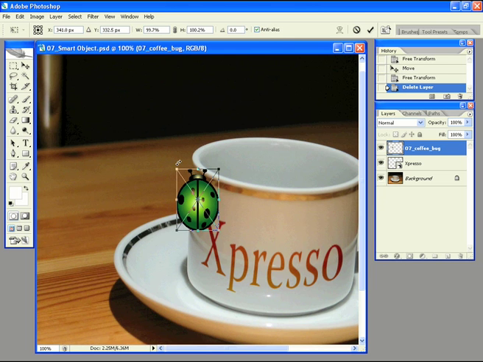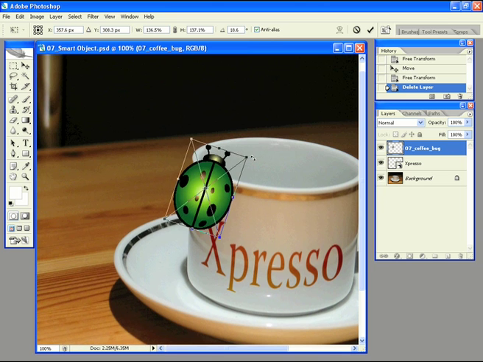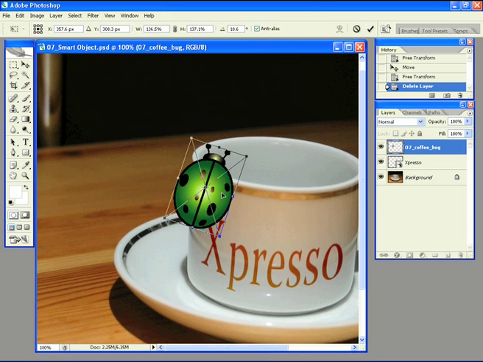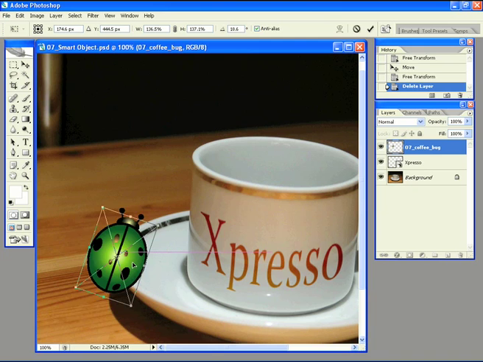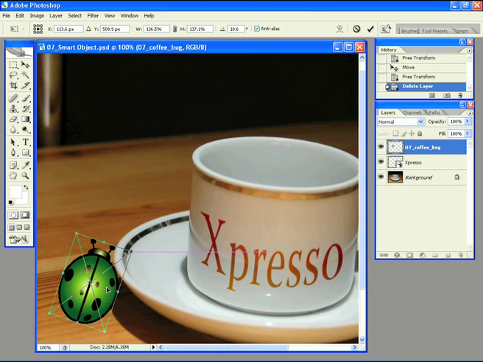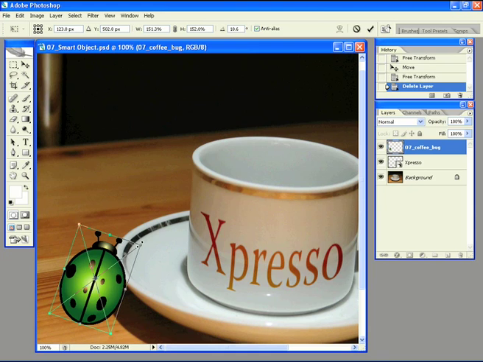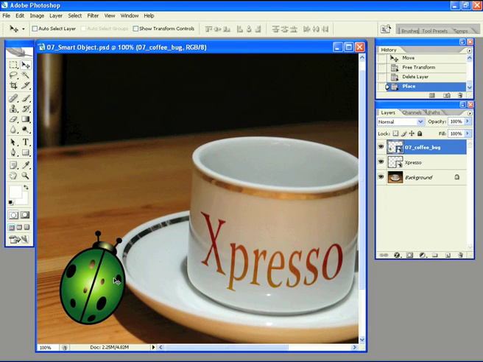So I can hold down the Shift key and drag one of the corners to scale this up and down, or I can move my cursor outside one of the corner areas and rotate that, and move my cursor inside this bounding area and then move and position it wherever I would like to have it. And I'm doing all this, by the way, just sort of on the fly. Hit the Enter key to eventually apply that, or if you're on a Macintosh, hit the Return key to apply that.